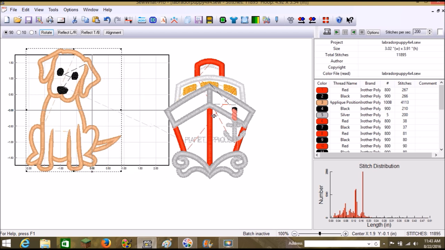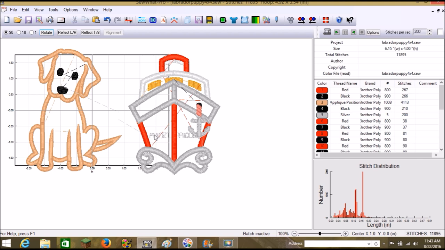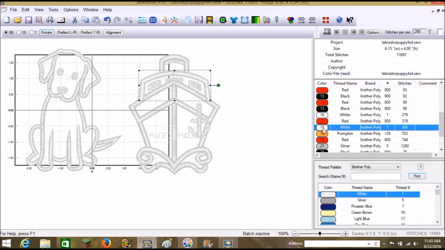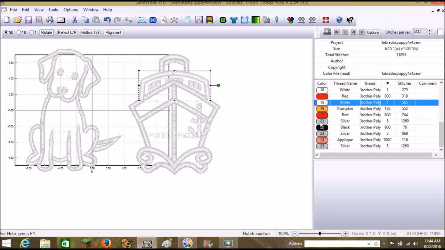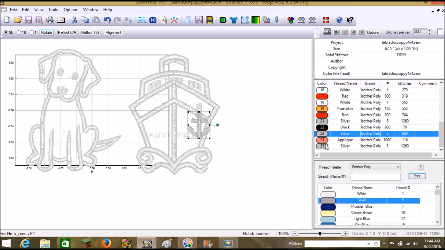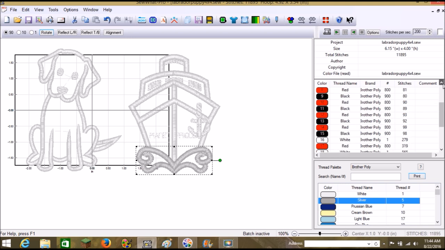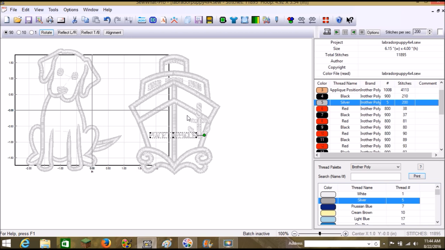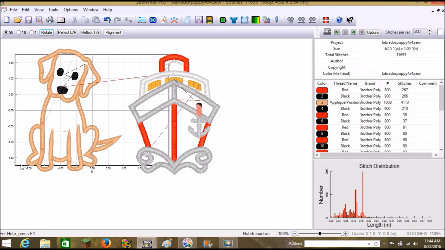Something I wanted to show you about Planet Applique is they have amazing designs, and so they protect their images sometimes by putting this little printout that's always hidden underneath your stuff. It's kind of a scary thing whenever it happens to you, because you don't know what it's printing out until it starts to print it out and you can read that it says Planet Applique. Because of SewWhatPro, you can see this ahead of time instead of waiting for it to show up on your machine and you're like, what is that? You can go in here and find the one that says Planet Applique. It's going to be in white or silver. It's going to be under all this. Yeah, see? So you can find this and delete it. Then whenever you go in to do your sew out, you don't have to deal with that.